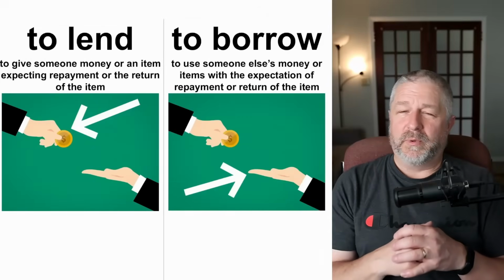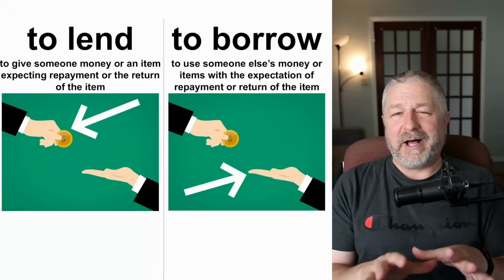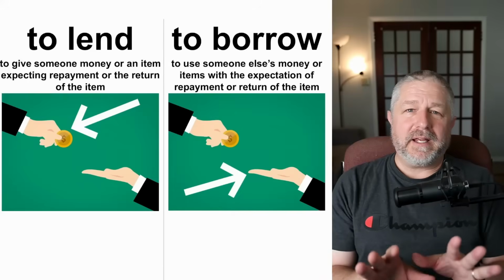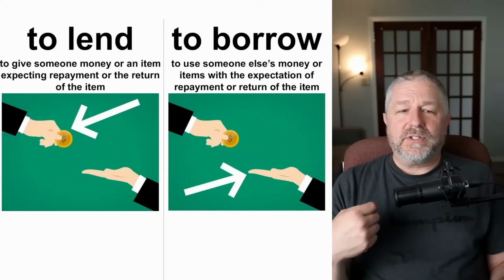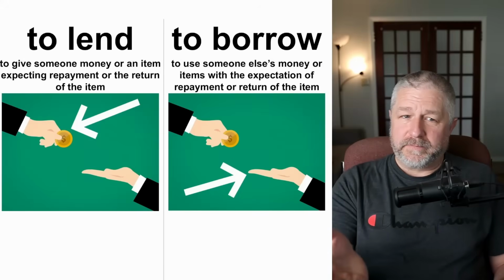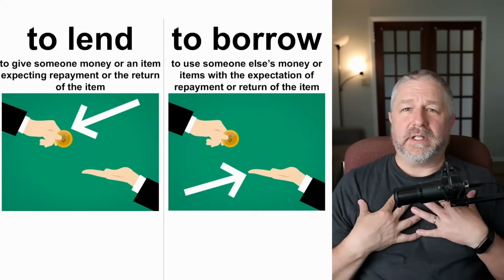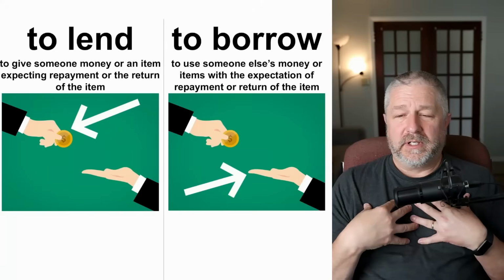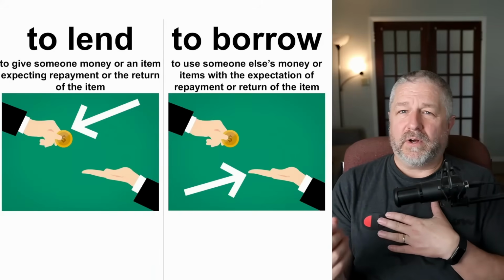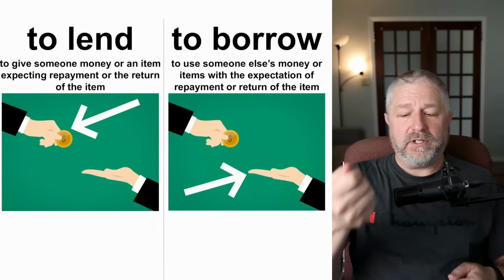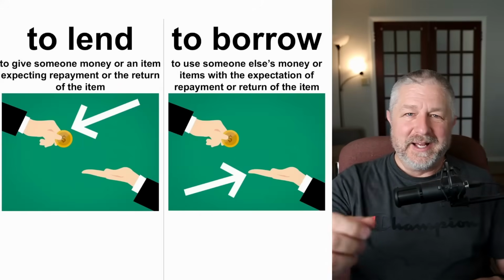To lend and to borrow. This one is really hard to explain, and I hope my pictures help me with this. But many English learners, when they're learning English, get confused. To lend is to give someone money or an item, expecting repayment or the return of the item. So picture this. I have $100 and you have no money. You say, Bob, do you have $100? And I would say, I will lend you $100. Don't have $100 laying here either.